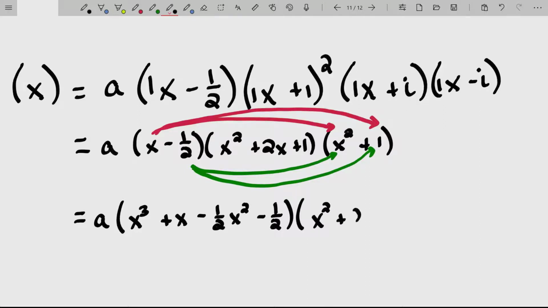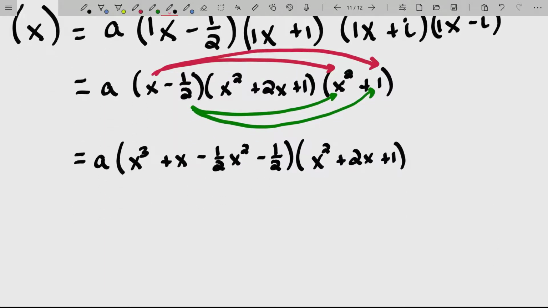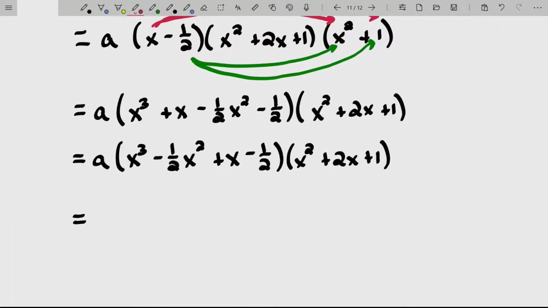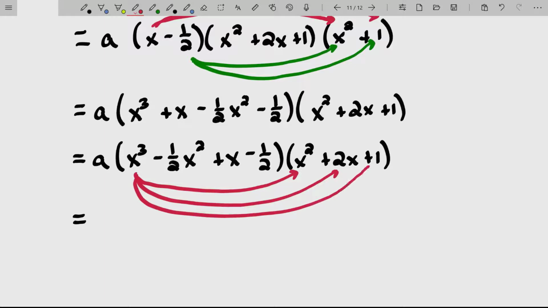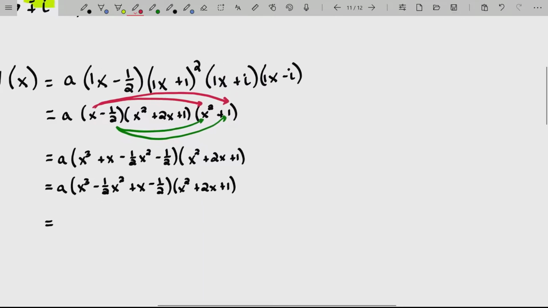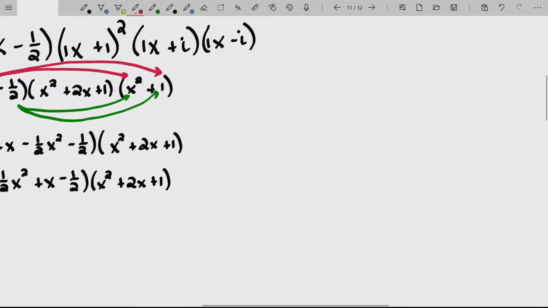And we still have this trinomial x squared plus 2x plus 1 hanging out. And now we're going to go ahead and multiply through. Actually, you know what I'm going to do? I'm going to rewrite that in descending power order, just because I think it's nice to do that. So let me clean this up really quickly. And now I'll showcase my multiplications here. I'm going to multiply x cubed against each of these pieces. And you know what? Because I can, I'm going to showcase a different method of multiplication. You may have seen this before, but if you haven't, you'll be happy to see it, I think.